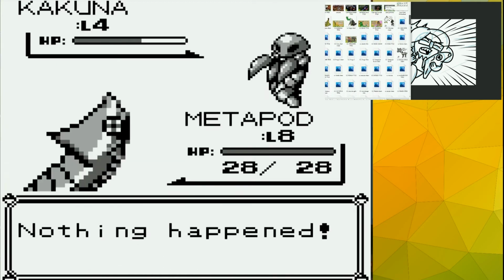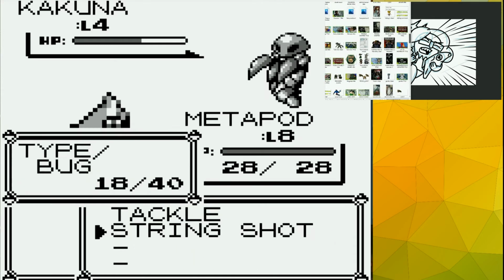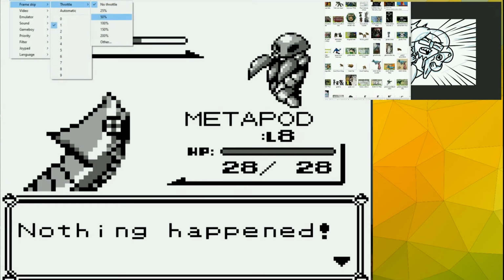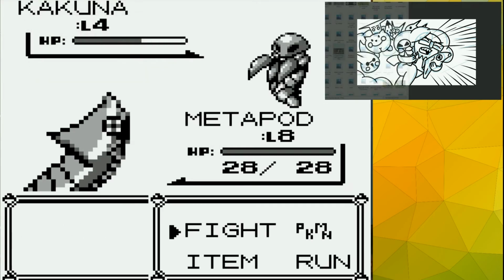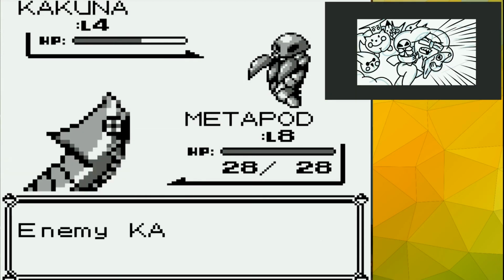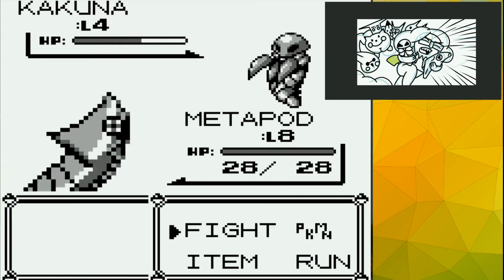Yeah, I like getting rid of String Shot because it's so many power points to chew through if you actually need to rely on thrashing to finish the fight. If you haven't played these before, I'll actually slow this down so I can show you what I'm talking about. Enemy Kakuna used Harden. Oh, I was hitting Shift and my computer didn't like that. So yeah. I have 2 moves in my moveset, Tackle and String Shot. So Tackle is out of usable power points.